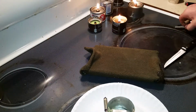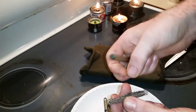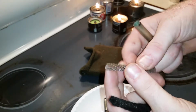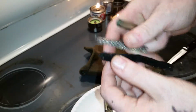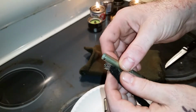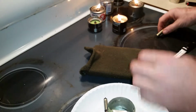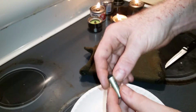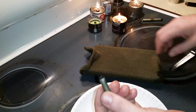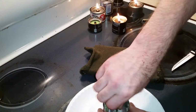And basically, if you've seen any of my other videos, the wick tubes consist of aluminum arrow shaft, some stainless steel mesh that I picked up from work, and then carbon felt. Just basically wrap that in the mesh, and then you insert that inside the wick tube or aluminum arrow shaft, and then you can adjust it up and down. That's kind of what these holes are for. I can take a knife and pop it up and down here, but usually with these I can set them and then forget them, which is really nice.